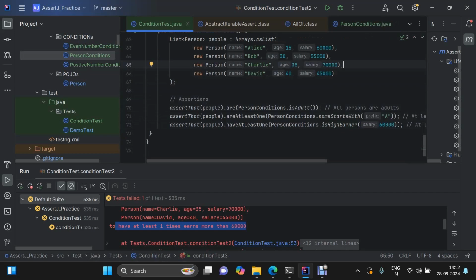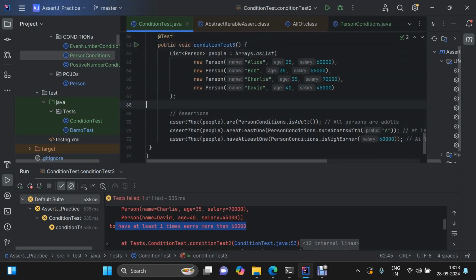Let me just try. This time I have the age 15. Let me make it 25 here, and let me take A, B, C, D. Let me take E here. Now this condition should fail.